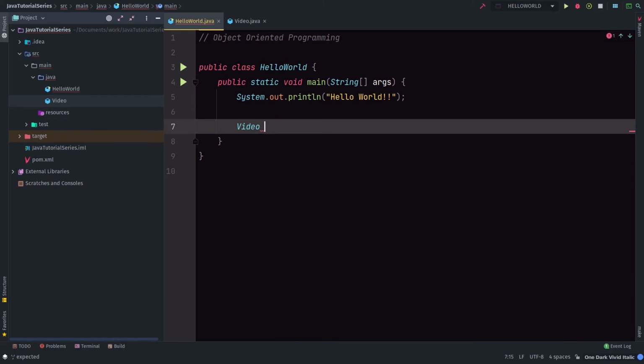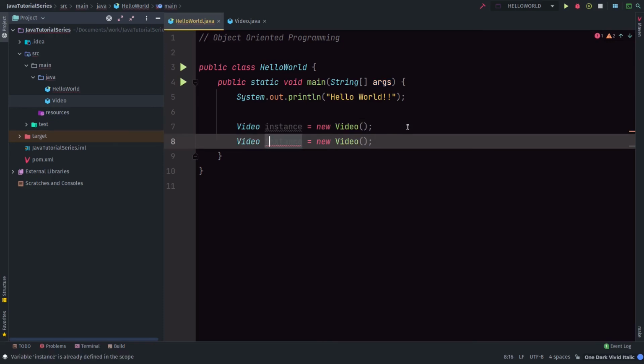We can call it anything. We'll just say object, but to avoid confusion, let's say instance. So this is an instance of the class, and we'll say new Video. The new keyword tells us that this is a new instance altogether. We can create multiple instances like that.